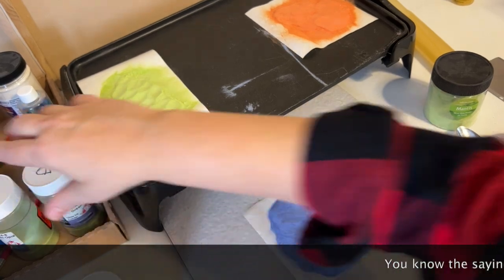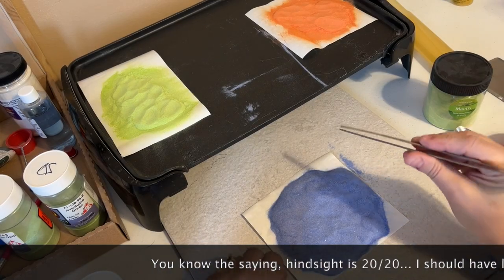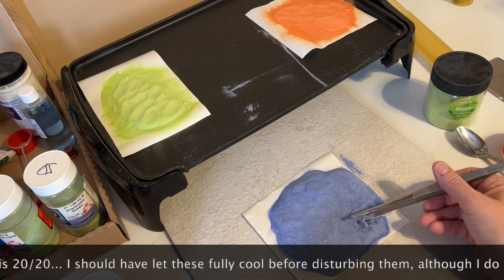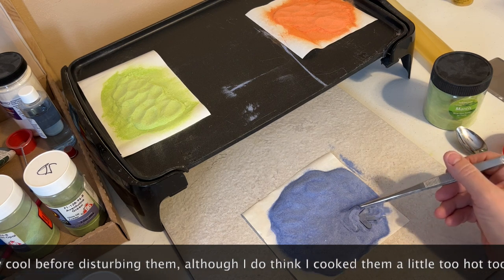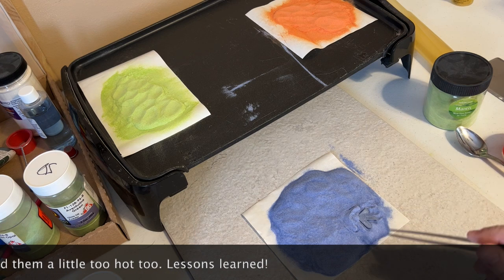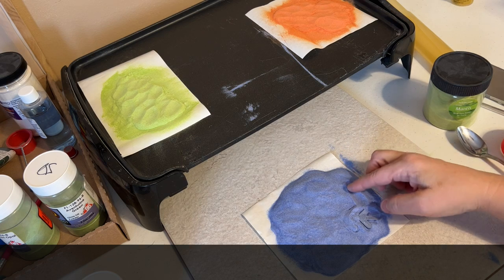And you know what? I put my tweezers away. Let me go grab my tweezers. All right, I have a longer pair of tweezers here. I'm going to see if I can take a look at the wafer and see how it looks. I do see it's covered in powder. Looks like it might need a little more time though. It doesn't quite look wet, but it doesn't quite look like what I would expect it to. I'm going to put it back down for just a couple more minutes and then I'll check it again.